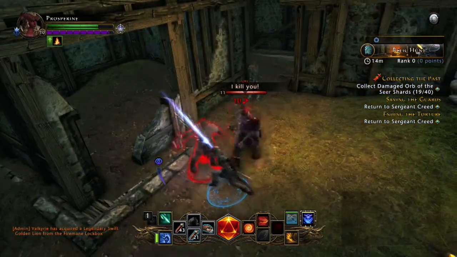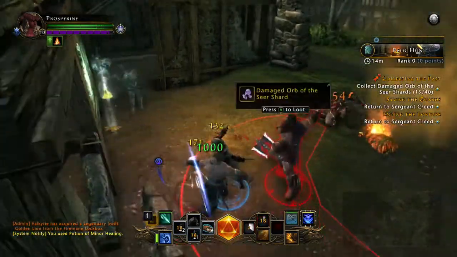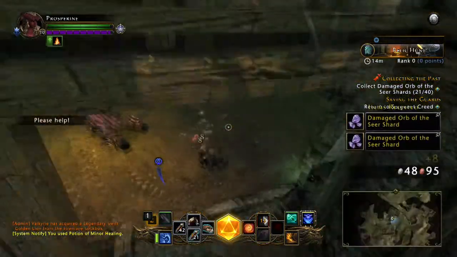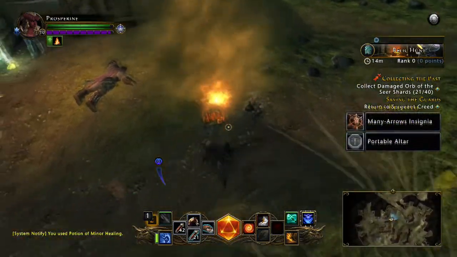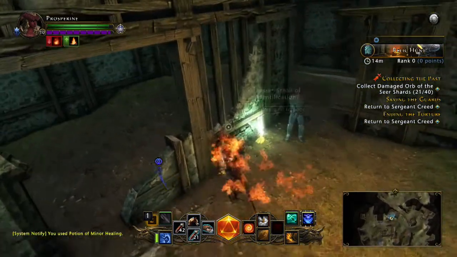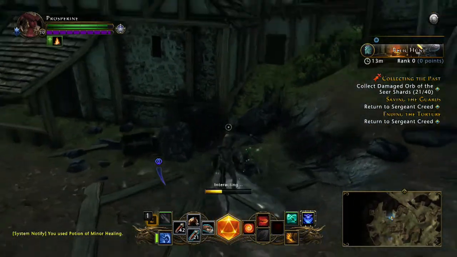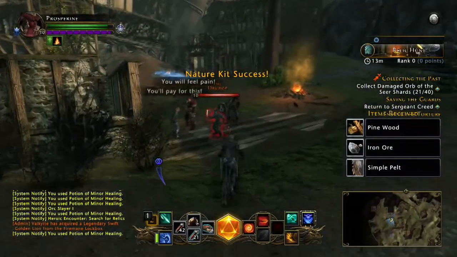Oh, there's a kid back there or something. Let's go. Use another potion. Alright, more of them. Right on. Good. We get more of the grind. Portable altar. Don't need that. Oh, come on. I'll probably get burnt trying to go get that cash. Alright, so it's down here. I can get a nature kit. Oh, that's cool. Perfect. We got some more guys to kill.